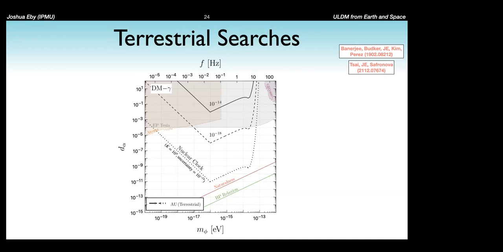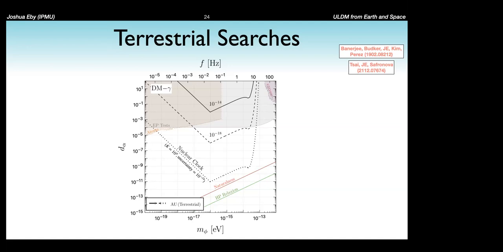Furthermore, there are proposals of a nuclear clock, which would be sensitive not only to this alpha coefficient, but also to couplings to the gluon field strength. And there are huge technical advantages to nuclear clocks, which are only now being proposed and being built. But if you believe the projections that the clock people are making, this would be a many orders of magnitude enhancement and potentially get us to almost reach the naturalness line, which is really the goal of all of these searches.